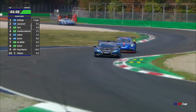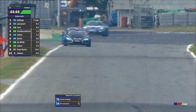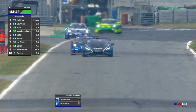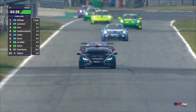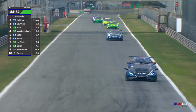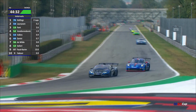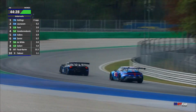We'll see it move around as the tyres start to wear. And Lauritsen, no problem, he just smashes over the ripple strip and he gets the tow from the Lamborghini. Not much of a tow because look how low the car from Bologna sits as they race down the back straight. Font in 3rd place, Van Dierendonk, Lucas Valkyrie in P5. But remember, the first 3 are still under investigation for that start.